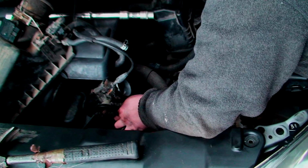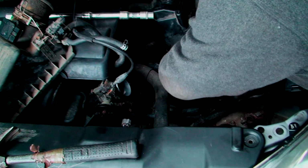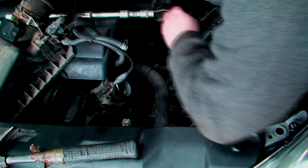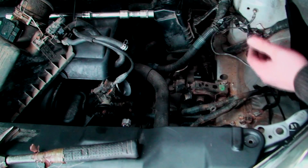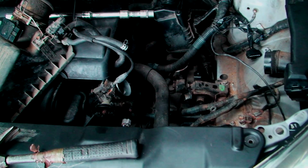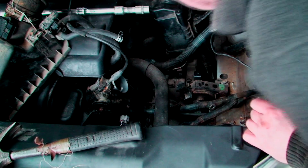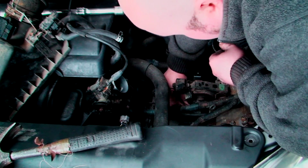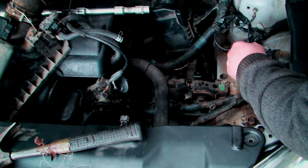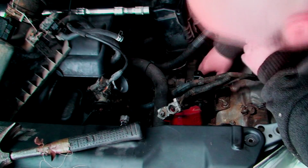Now the third one isn't lined up exactly, so make sure this guy's out of the way. What I'm doing is I'm going to jack it up a little bit, because we're a little bit off. So jack the engine up a little bit, and hopefully that should line me up. So jack the engine up, and it looks better. Here we go, sorted. Now we can also put this bolt in. So, we're in.